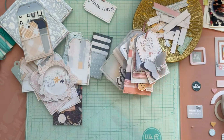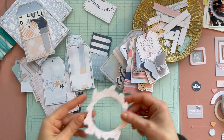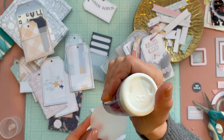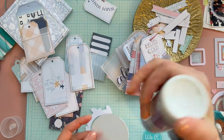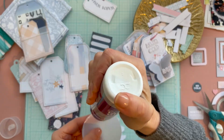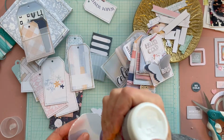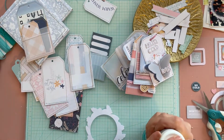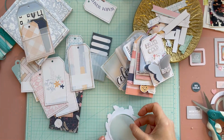So another tag is done, and I think it's easy peasy. So we go to the next, and I use a die cut and some vellum, and I use some tacky glue to put the vellum behind the die cut, and on top of the vellum I place some word strips.